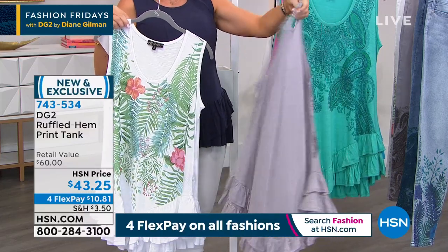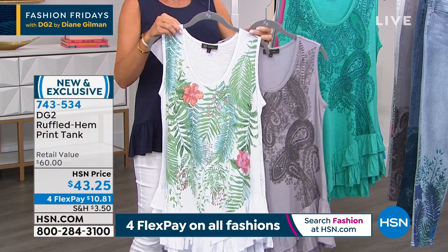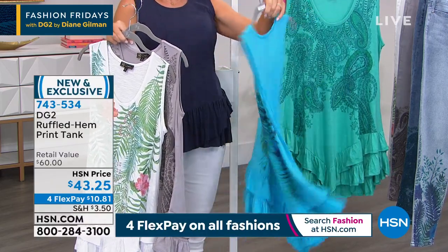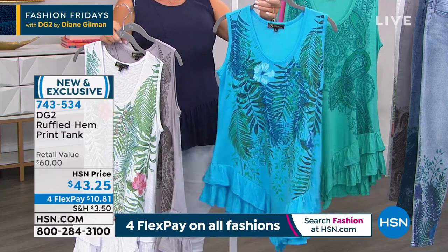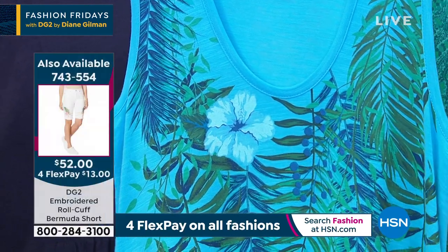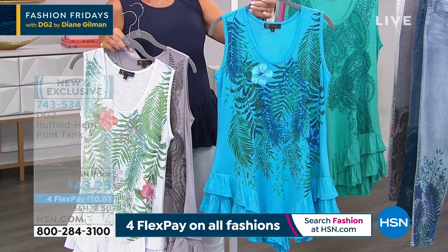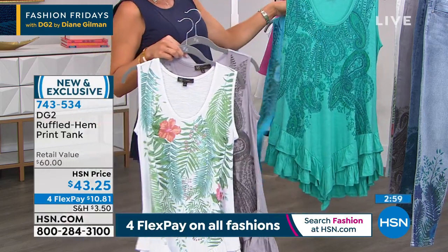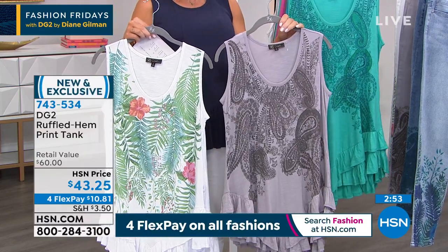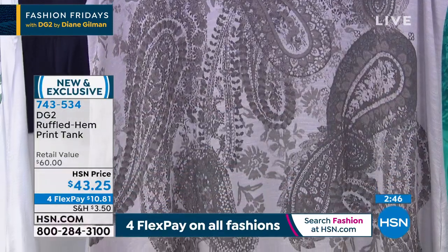But I'll tell you what, I love that outfit we just showed with the matching embroidered short. If you are getting ready for your first vacation in over a year, why should we go out looking ordinary when we can look absolutely extraordinary with DG2? Love the shape of this. And as a matter of fact, I have to be very honest with you. I was in Capri a year and a half ago. And when I got back to Rome, I immediately dropped my bags and went shopping. And this top in that paisley was in a store. Outrageous price. Bought it and just obsessed with wearing it.